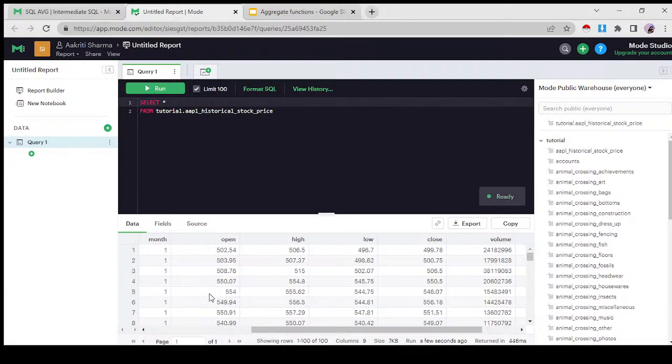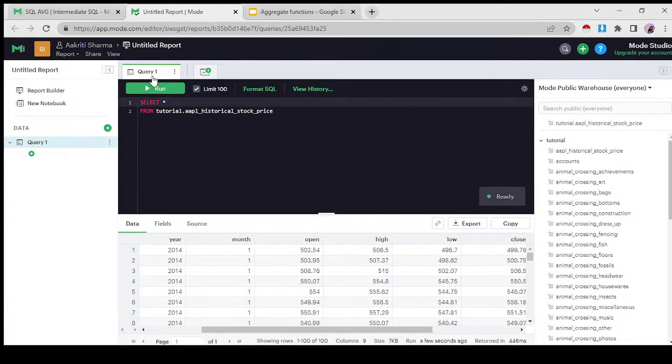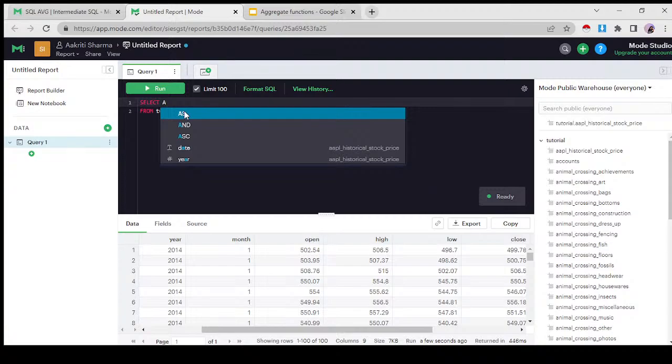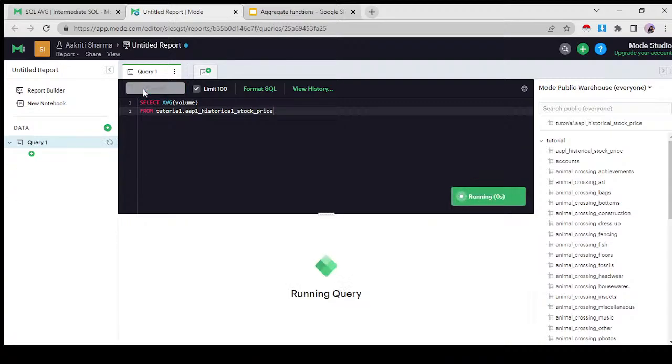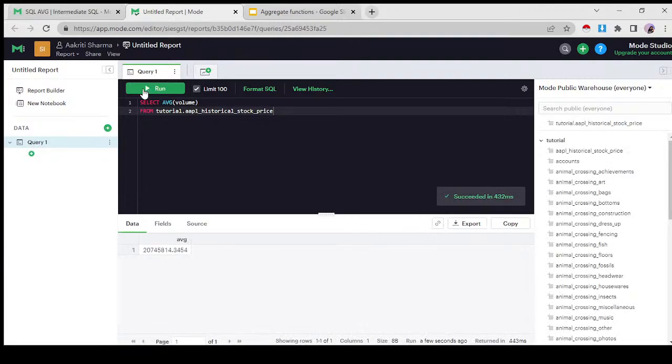So we know that every day is one entry here, and we'll calculate the average volume by using the aggregate function average and giving it the argument by the column name volume. If there are any null values, it won't consider them while calculating the sum or count. They'll be ignored. You have the average, 20 millions. Yeah, close to 20 millions. That's the average volume of trading by Apple in 2014.